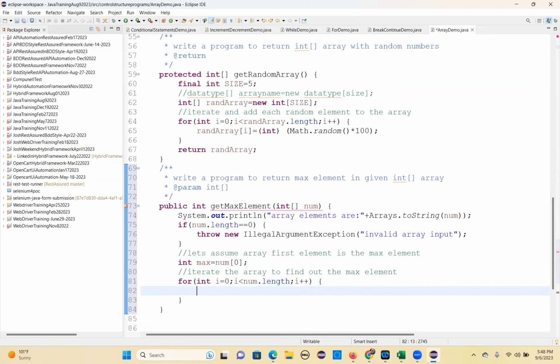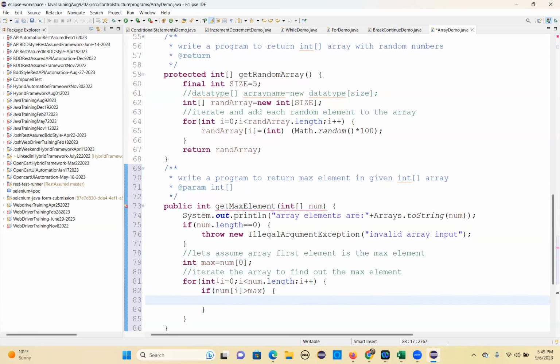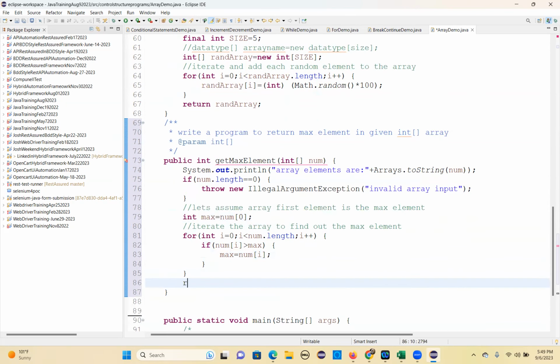Now you need to check the condition. If num of I is greater than max, then you have to assign that array element to the max variable. That's it. So return max.